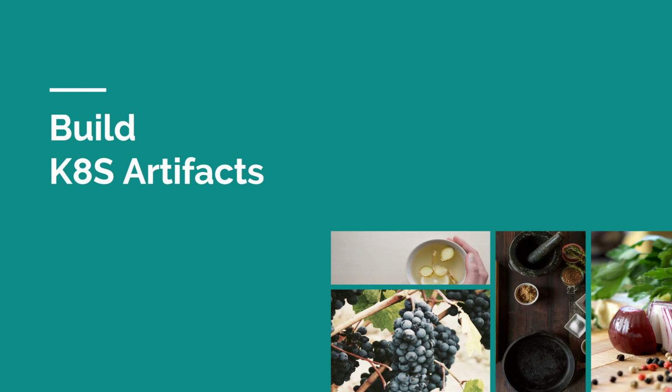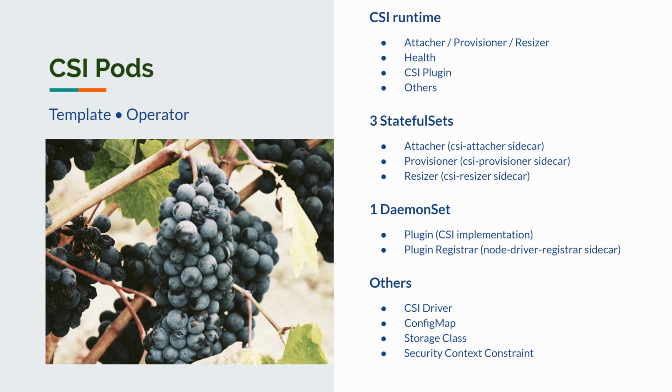Now, once the CSI plugin application is developed, as I said earlier, I will enclose it with a Dockerfile, and then push it to my favorite registry like Docker Hub or Artifactory or Quay.io. Once it is done, my application is up and available on my favorite registry. Then how do I consume it? I already talked about stateful sets and daemon sets and so on. That is what needs to be done next.